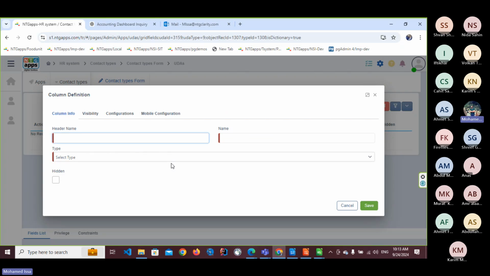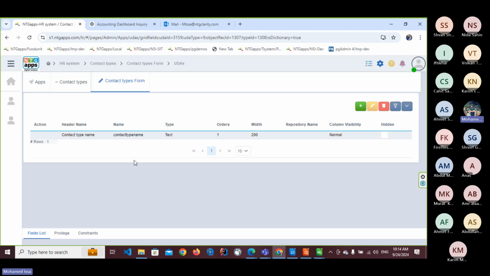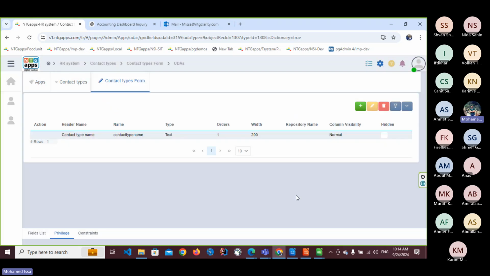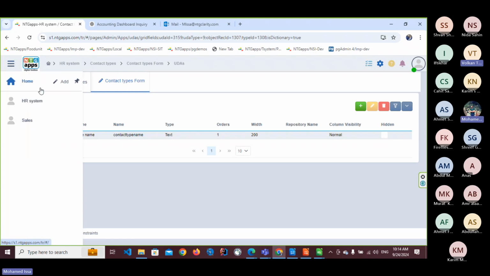Okay, add new header name, contact type name, text, and save. Make sure that it has a privilege, yes. Okay, and go to the HR system, lookups, add contact types.